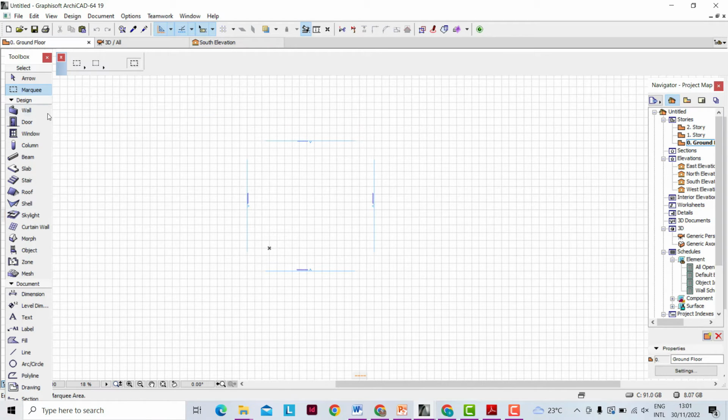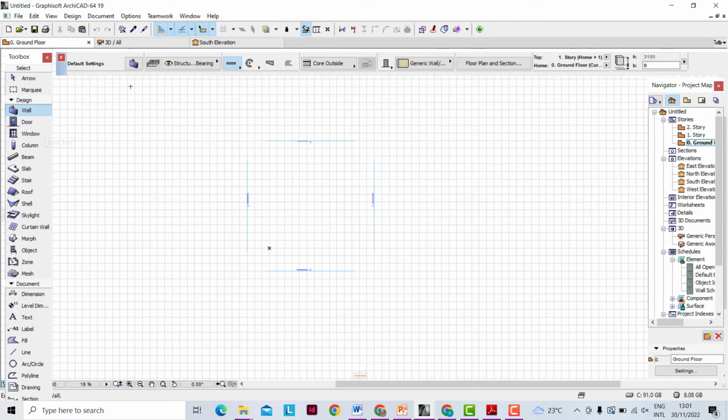Then we also have the wall icon, or the component of the wall, and the component of the wall is the normal walling that we have. The toolbox and the information box work in synchronization, such that if you click on the wall, you will find that the details for the walls are displayed in the information box.